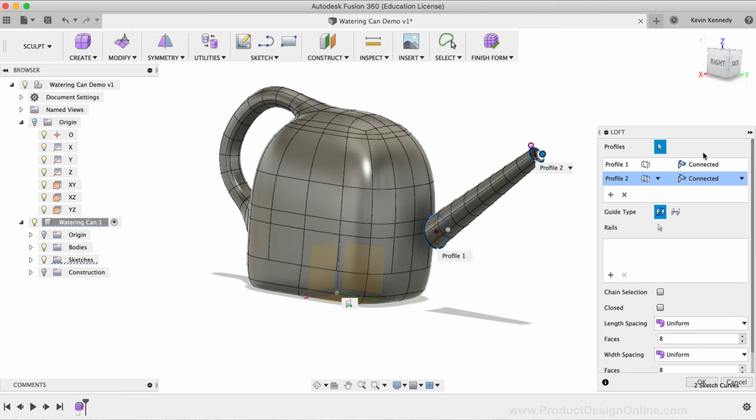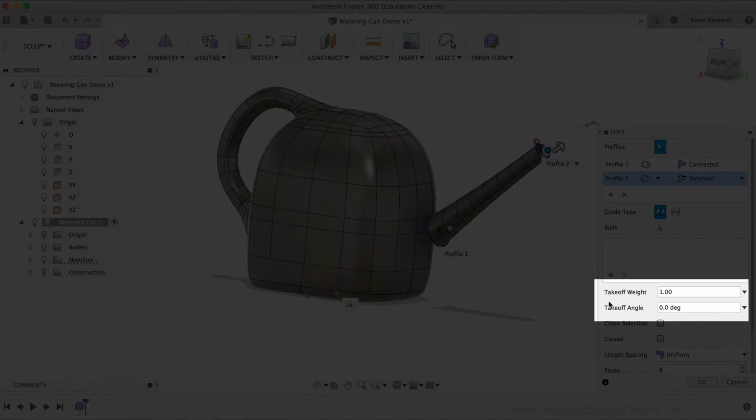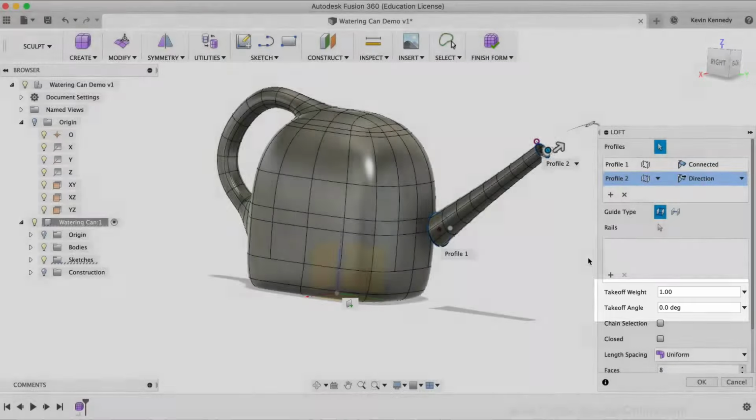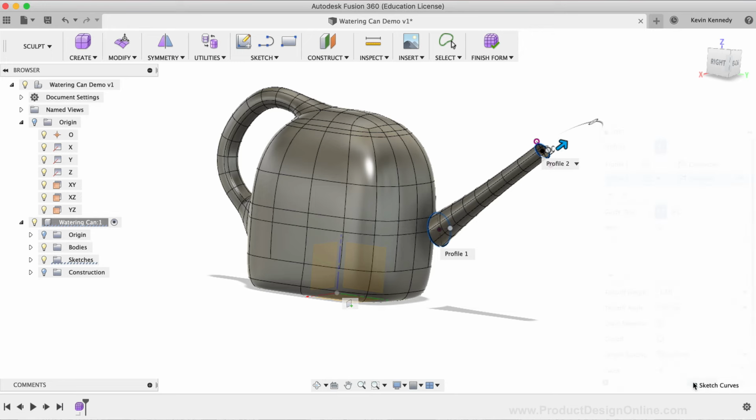settings. For the smaller ellipse profile, I'm going to change the loft type to the direction option. You'll then see that brings up the takeoff weight and angle options. If I drag the blue directional arrow, that will adjust the size of the loft, or I can always type out 1.5 millimeters in the takeoff weight input field. I'll now click OK to confirm the loft results.